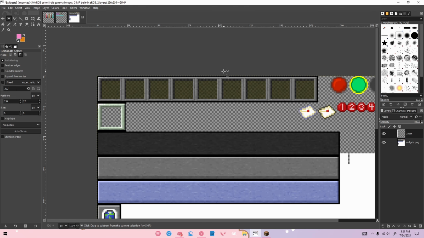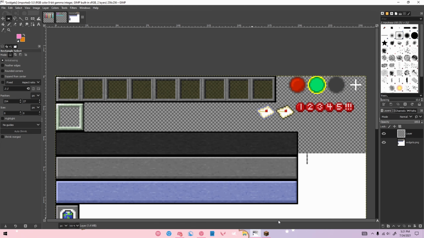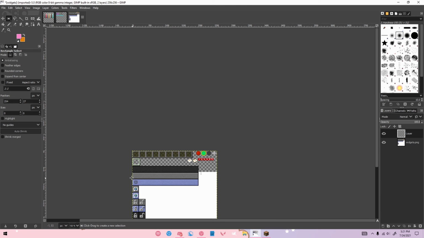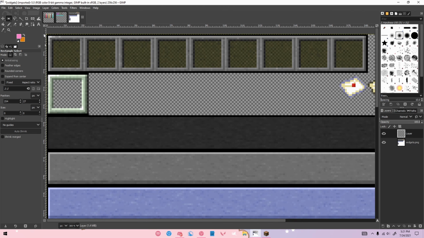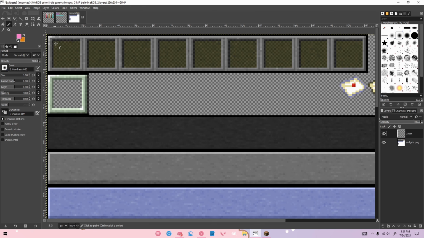But I'm just going to teach you how to make a few different kinds and styles of hotbars. I've been really into hand shading them lately. Sorry I keep zooming in and out. But I'm going to first show you one of the very simple ones that I think looks really nice and you can get away with, which is this cool little transparent one.